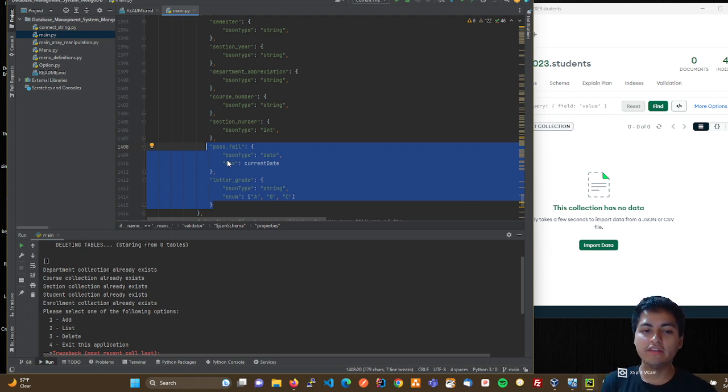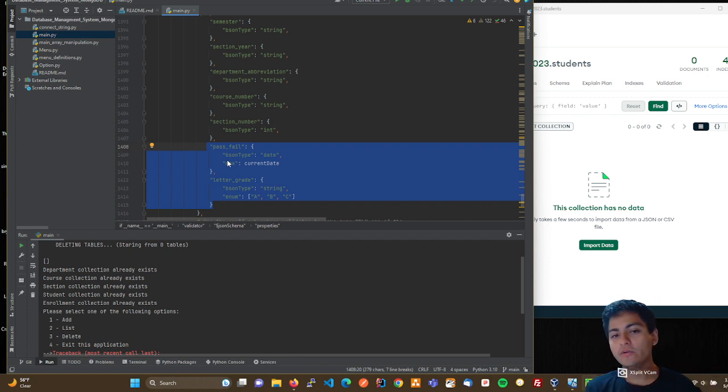Each enrollment can only have either a pass fail, which will store a date of when the student finished this course in the specified section, or a letter grade, but not both.